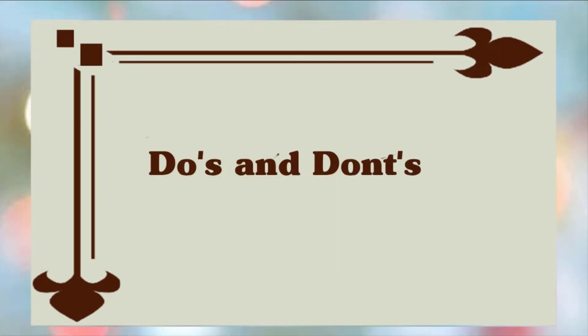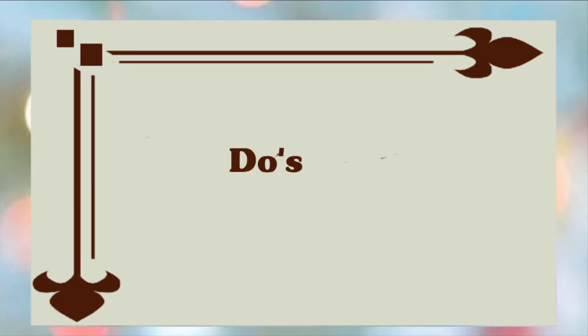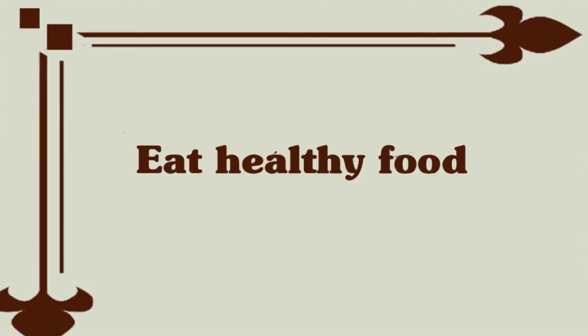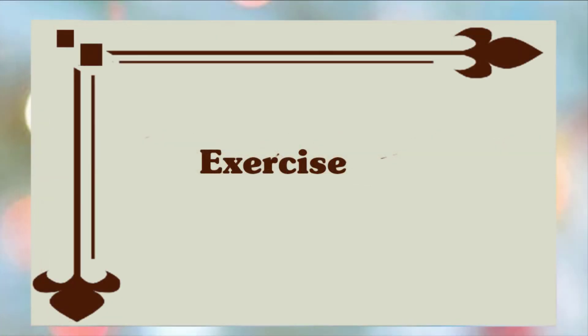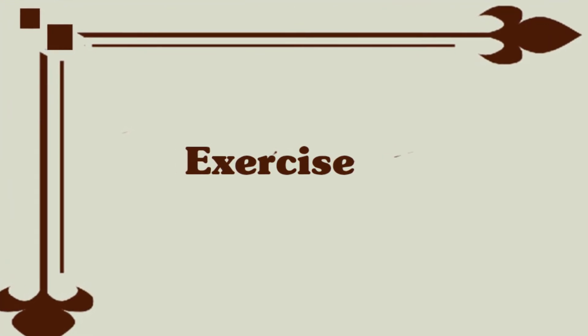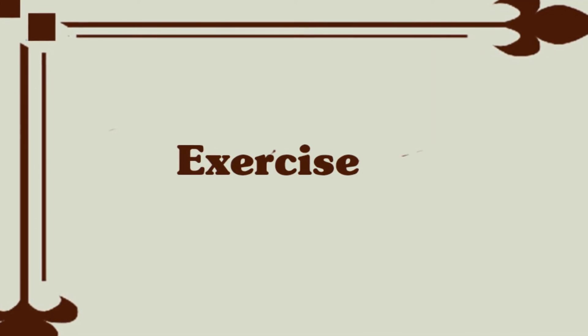Here we will discuss do's and don'ts for your eighth month of pregnancy. Do's: eat healthy food — you are in the eighth month and should maintain a balanced diet with small but frequent meals. Exercise regularly to counter the problem of urinary incontinence; it will also help strengthen your pelvic muscles after delivery. If you are not into exercises, you can simply walk or practice yoga, as some kind of simple workout every day can increase the flexibility of your pelvic area.